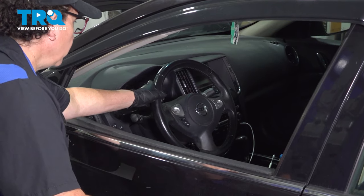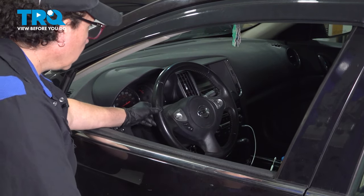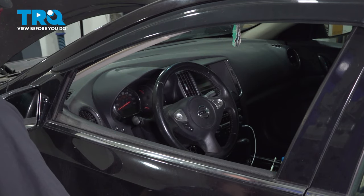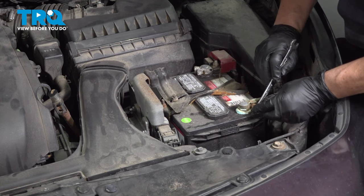Take your steering wheel and center it. Make sure it's centered. Car in park. You want it as straight as possible, parallel. And then we're going to raise the vehicle up. Take a 10-millimeter wrench or socket and disconnect the negative battery cable.